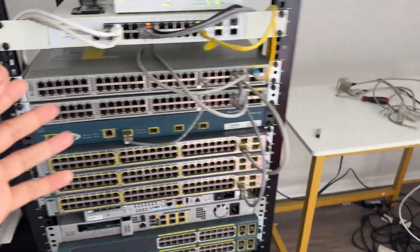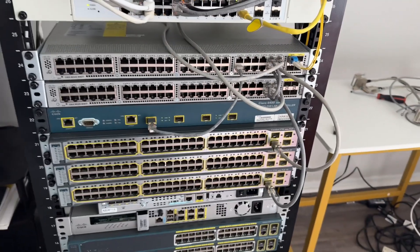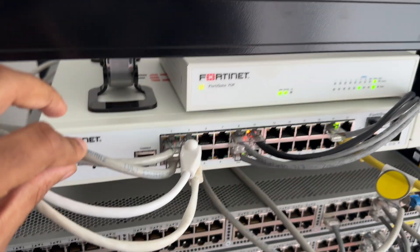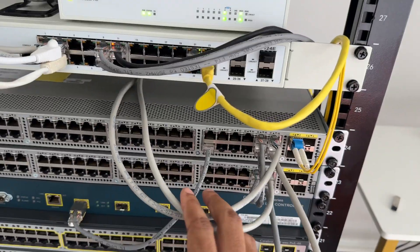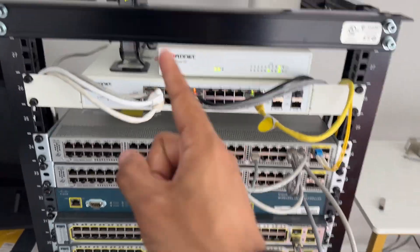The VRF management ports are connecting back to the FortiSwitch, and I can access them through their IP addresses for management. We also have the keepalive links — this is what's allowing the two Nexus switches to know who's alive. And these two links here form a trunk port-channel that I've configured from the FortiGate to the FortiSwitch, going down to the Cisco Nexus vPC — one going to Nexus 1 and the other to Nexus 2 — so I can see both of them on my FortiGate.